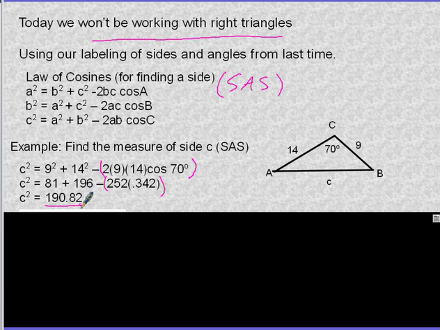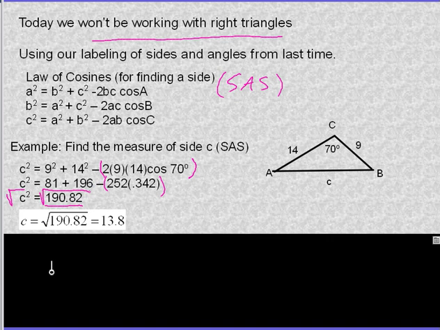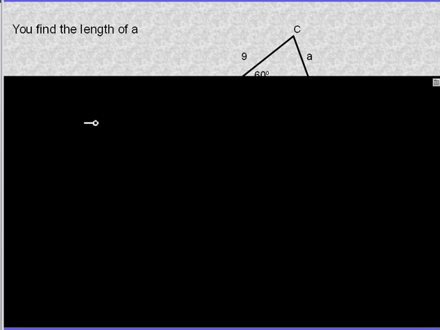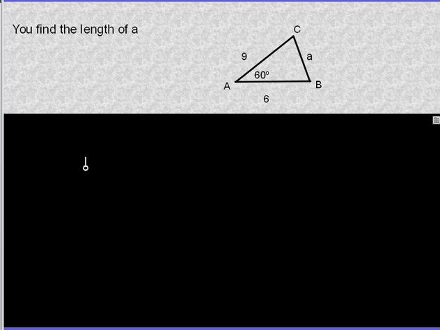And then the last problem with law of cosines, people forget this is the square of the side, so make sure you square root it before you give me your final answer. It's going to be 13.8. So nothing really complicated about this. It's really just a few little details that you need to do properly. Other than that, it's just plugging in the right numbers into the formula. All right, so this would be one that you should try. Make sure you know how to use it.